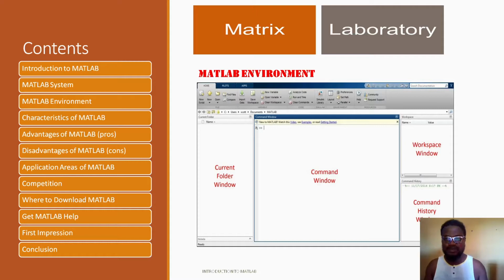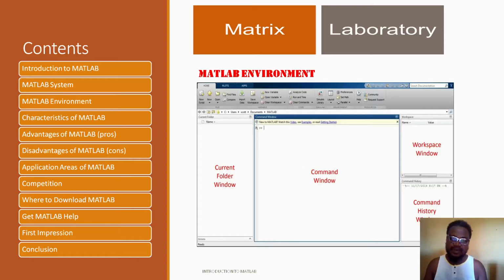Some vital tools are command window, command history, app browser, current directory browser or folder, workspace browser, array editor, and editor or debugger, and so on and so forth.